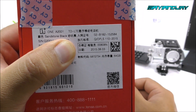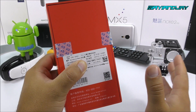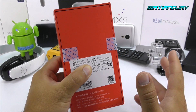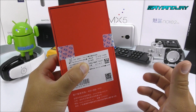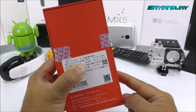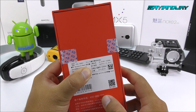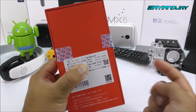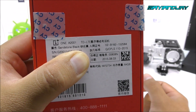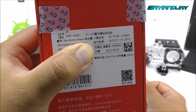This is the 64GB model — the Chinese version, which means that in the USA we may not get the 4G LTE bands. The seller was able to install the Oxygen operating system; the Chinese version comes with a different one, but they flashed the US version, which is Oxygen 2.0. It comes with 64GB and 3GB of RAM. This is the sandstone black, and it looks gorgeous.